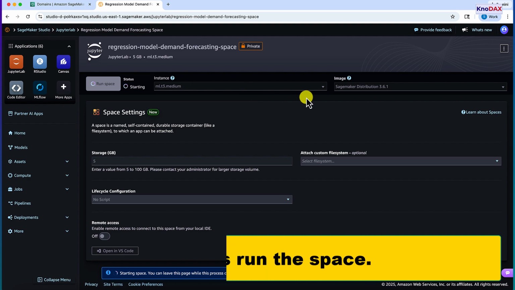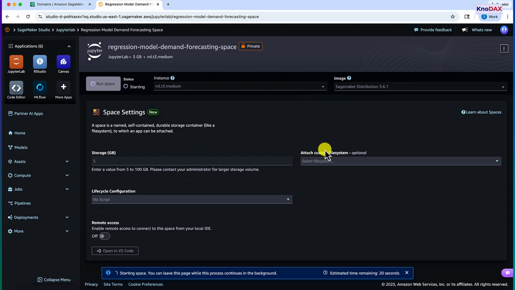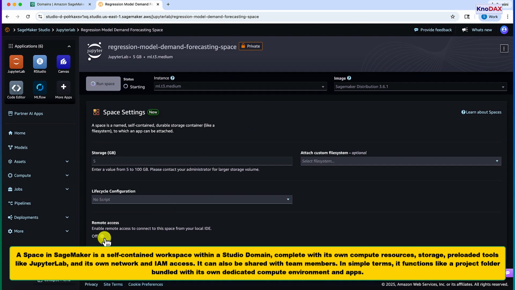Now start the space. A space in SageMaker is a self-contained workspace inside the Studio domain. It comes with its own compute resources, storage, IAM access, and tools like JupyterLab. It functions like a dedicated project environment and can also be shared with teammates.